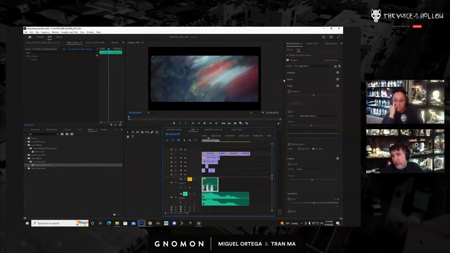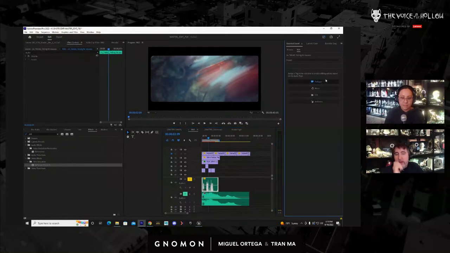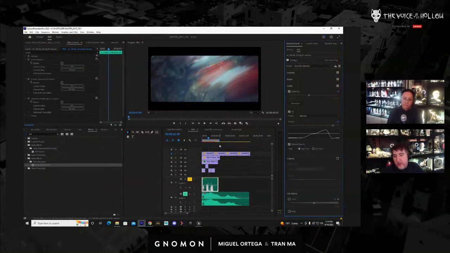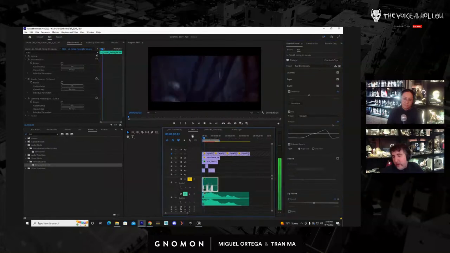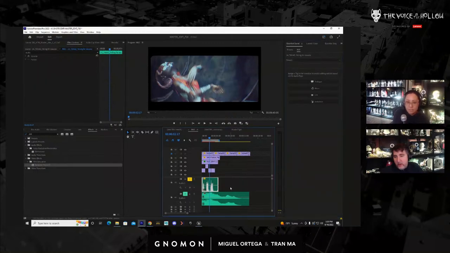Which is how you want to record it. You want to record it what's called dry, in a dry room, in a sound room, with no echo at all, very flat. That way you can add all that stuff in there. But I could grab this now and come over here and go to dialogue again. And we could make it from a telephone, from a radio, on an intercom. So you can see now it's going to sound like he's calling from an intercom. Hola! Hola! Right? And if you don't like the intercom thing, you can also adjust all that stuff too, it looks like.